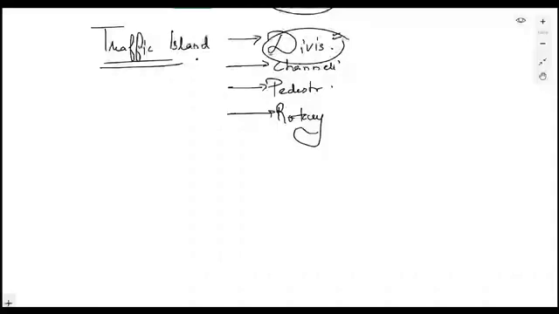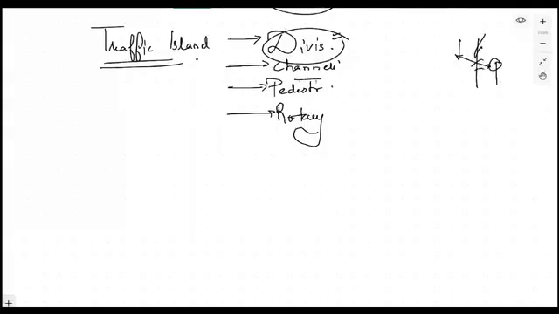Why are trees planted? Why are trees planted on the division divider? Because when your traffic moves, the traffic is moving in both directions, so the light from one side of the traffic will not reach the traffic present on the other side. Otherwise, it will become difficult for the driver to move on that particular lane. If the light from this is reaching this particular vehicle, then he will find it difficult to move. That's why the trees are planted here, so that they can absorb the light.